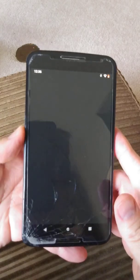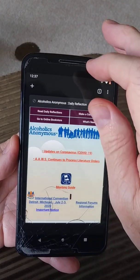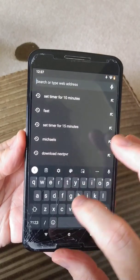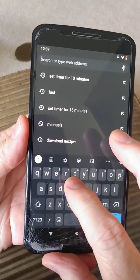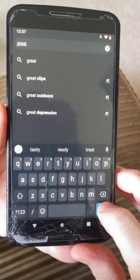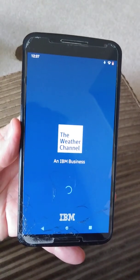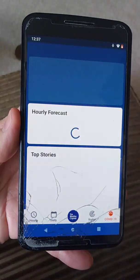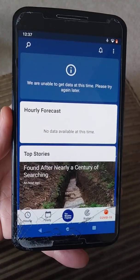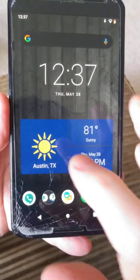The battery on this — keep in mind this is a five, six, maybe seven-year-old phone at this point, a very old phone. It is not great battery life for this particular one because we're talking about a very old device. It's an older device, so the battery is a little bit on the weak side. I generally get about four to five hours of continuous use out of the device, which isn't bad for a phone of this age. You could probably get the battery replaced if you really wanted to increase that.